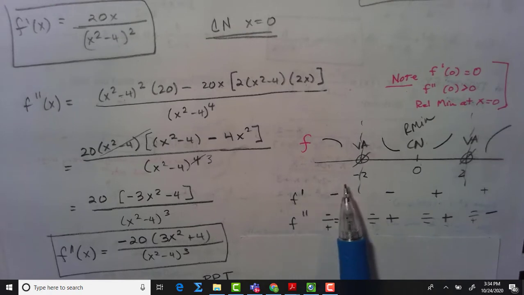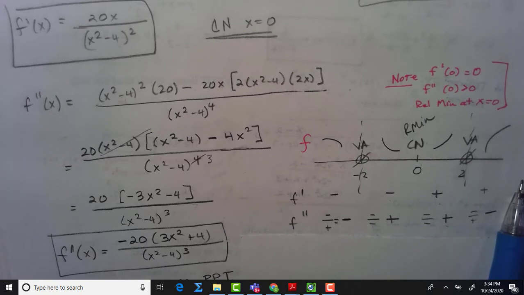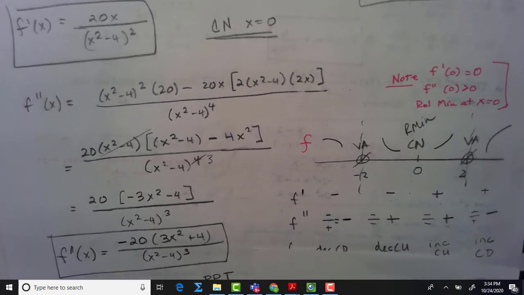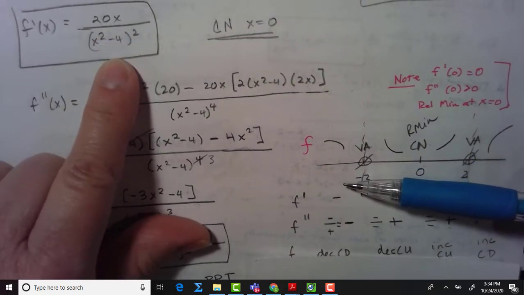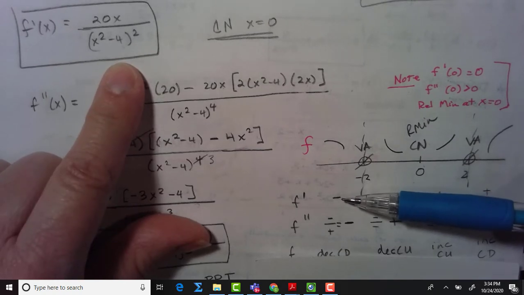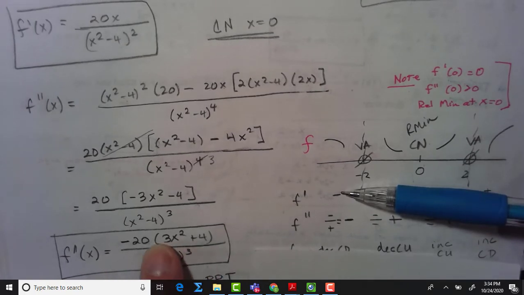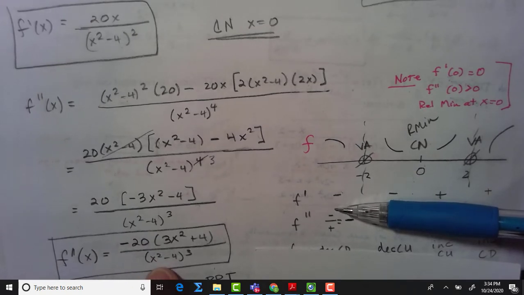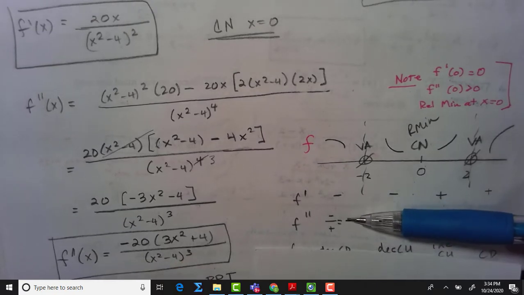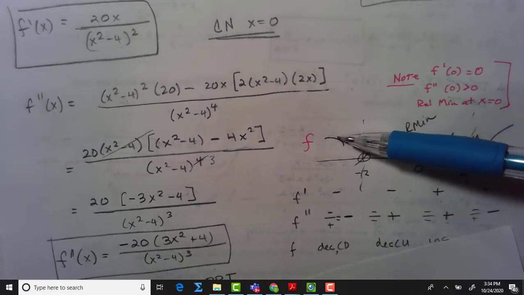Pick a number from negative infinity to negative 2, a number from -2 to 0, 0 to 2, and something larger than 2. And in all of these, I get, picking, say, negative 10. Negative 10 here would make the numerator negative, denominator always positive because we're squaring. So I have a negative over positive. So first derivative negative, second derivative. This part will always be positive times negative. So the numerator is always going to be negative over negative 10 squared minus 4 is positive, cubed is positive. So I get a negative. So f is going to be decreasing and concave down, and I like to do a little sketch like that.